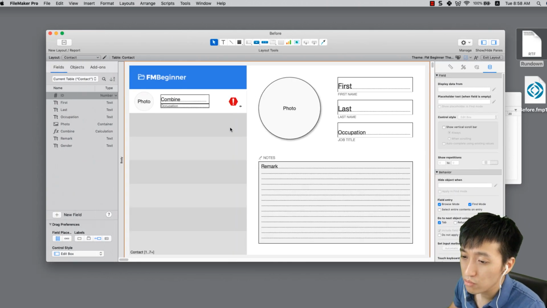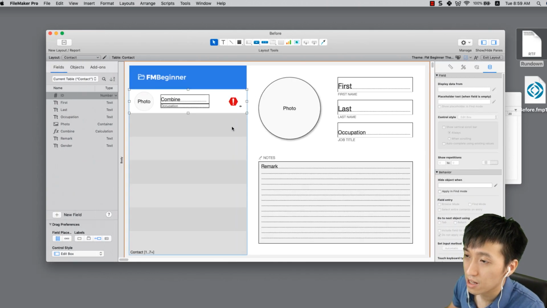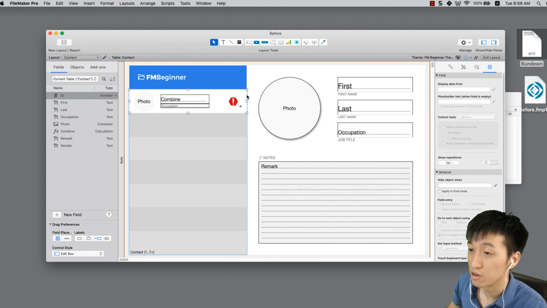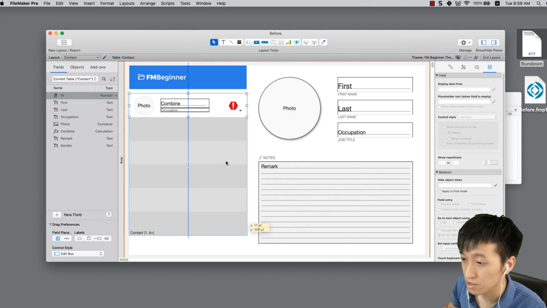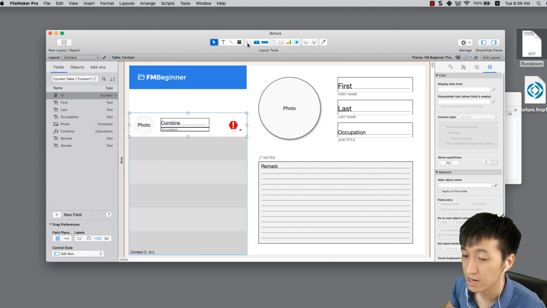And so what I want to do is create something that allows me to control and make sure that I'm not creating the same person when I'm creating a new record. So I'm going to quickly shrink this portal a little bit to give it a little bit of space, and that's my idea here.